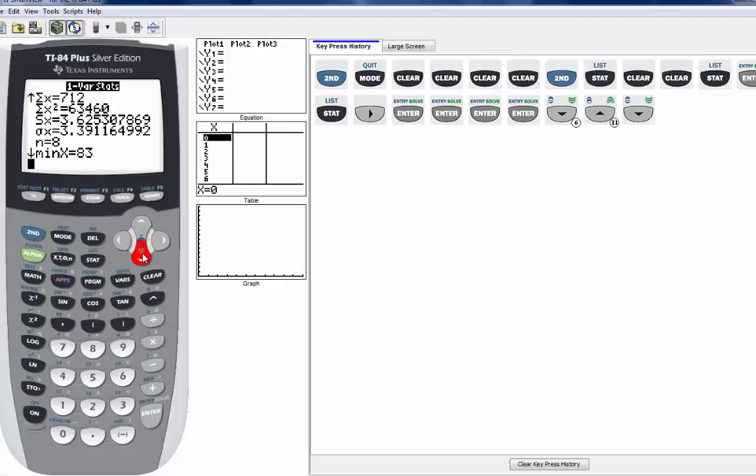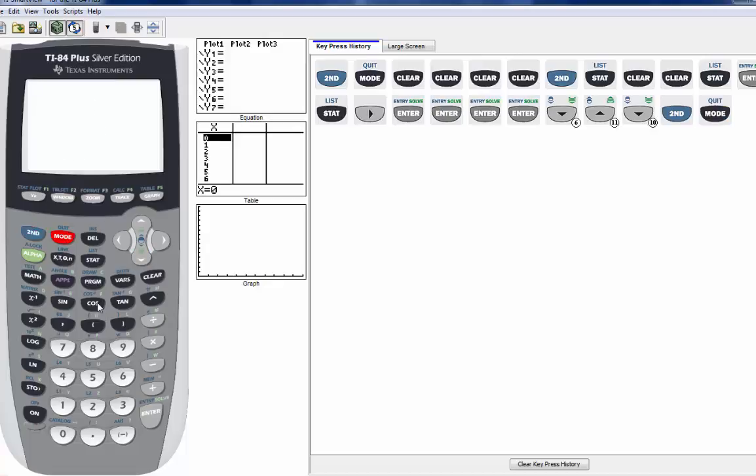So now we're going to find the answer using one entry. It's pretty compact. We're at home. Second, quit. Now we have a blank canvas to work with.